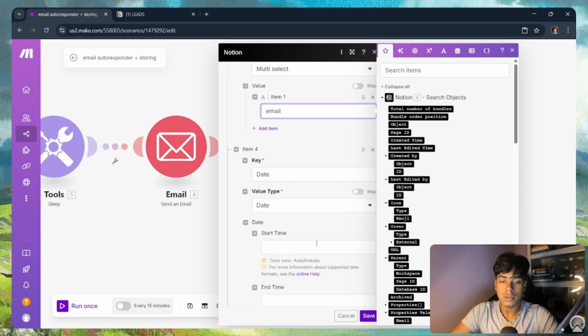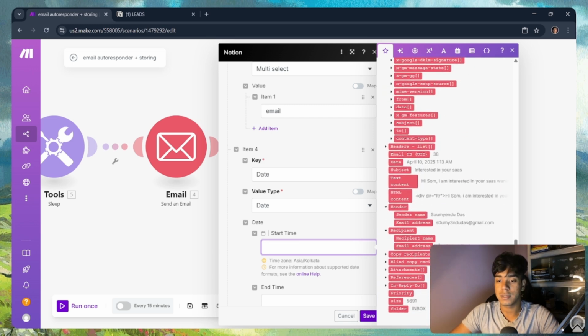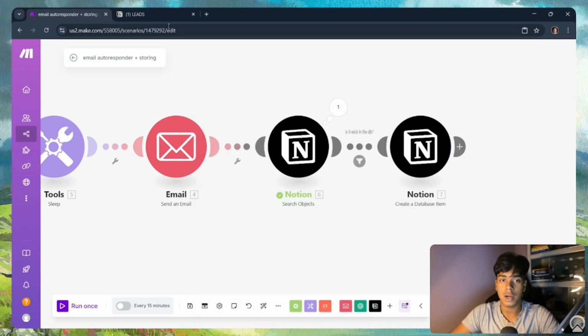You can change it accordingly if you are making another scenario where you are auto responding to social medias. Okay, so now date, you can get it from the email's date when the prospects have mailed you, and you can get it from here, this date, and just save it and we'll give it a run.